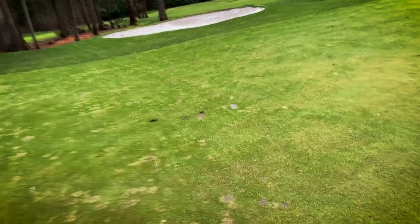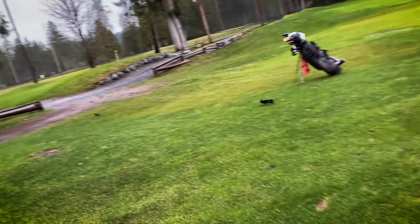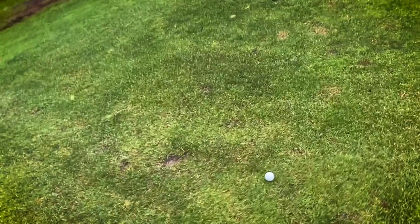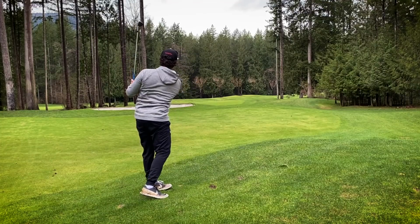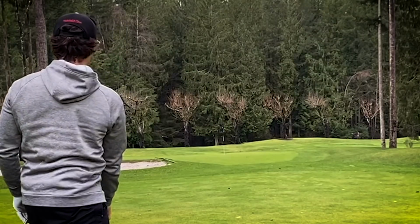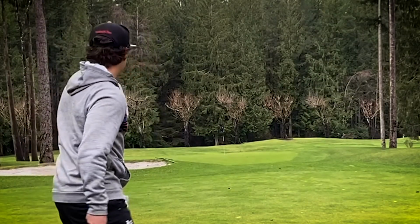All right, not bad, not bad, not bad. We're gonna pull the ball off of here because this is one of the temp greens and people are stupid and try and hit off here, which I don't appreciate. See, like some guy took a divot right out of there. It's like, come on, man. So we're just gonna throw the ball back here and hit from here instead. Oh, off the back.